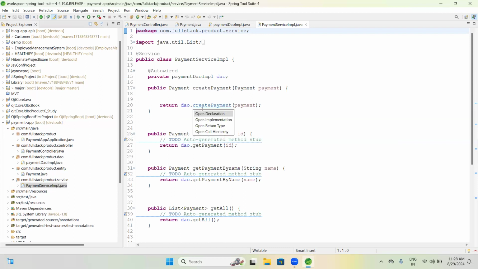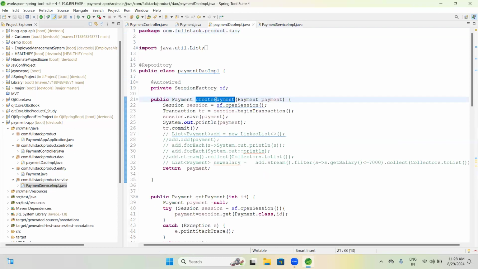Just Ctrl-click to open the implementation. So we are redirected to the DAO impl, and we pass this payment object to the DAO layer.